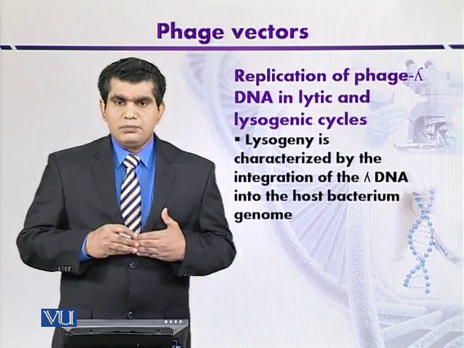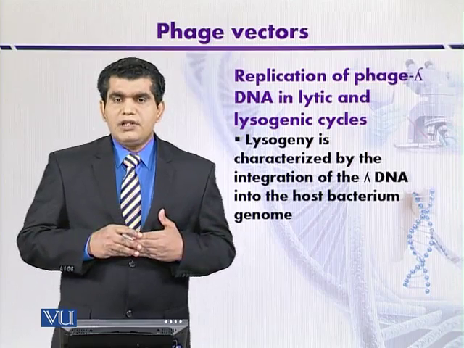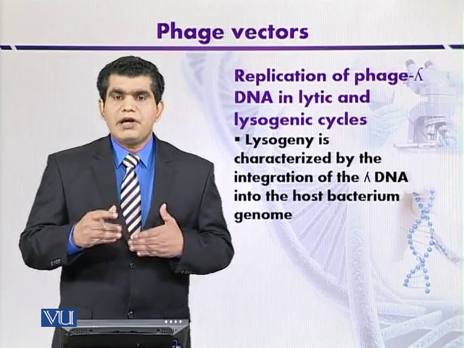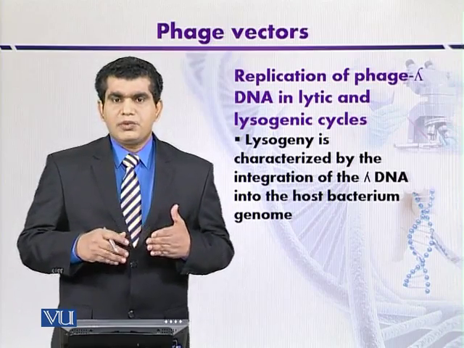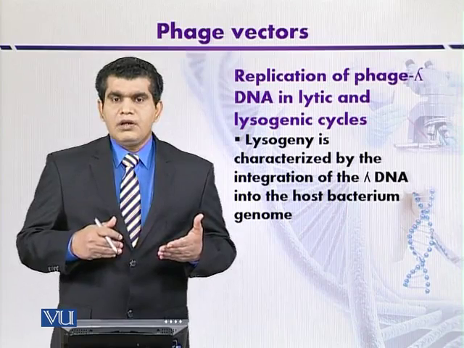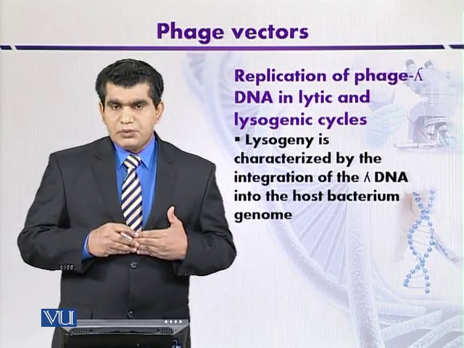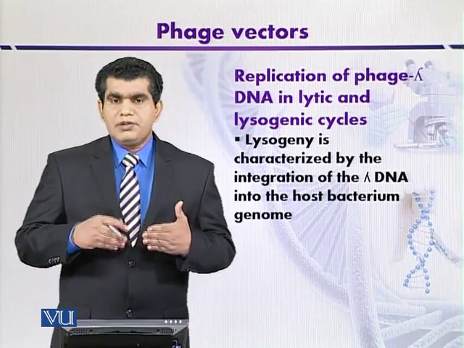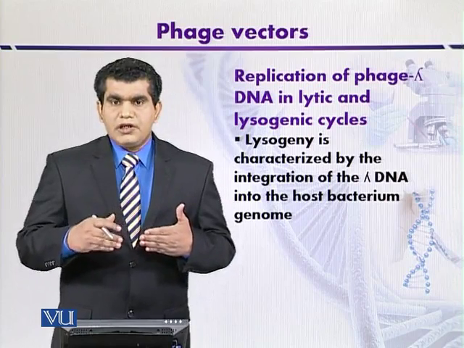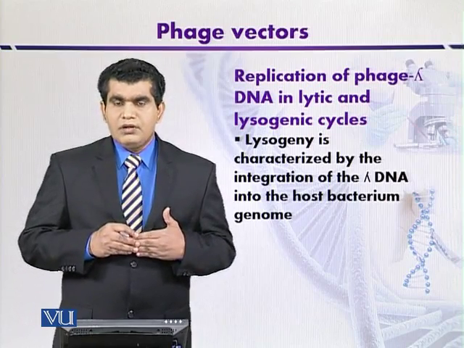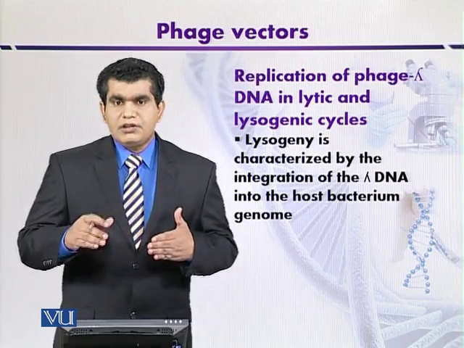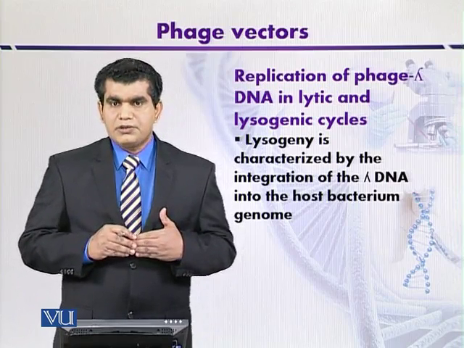In the lytic cycle, the expression of the genes can be divided into three temporal stages. The first stage is called the early stage, followed by the middle stage and the late stage. Once the early genes are expressed, it means that the phage cycle is going to enter into the lytic cycle, and at the same time lysogeny will be inhibited once the early genes are transcribed.